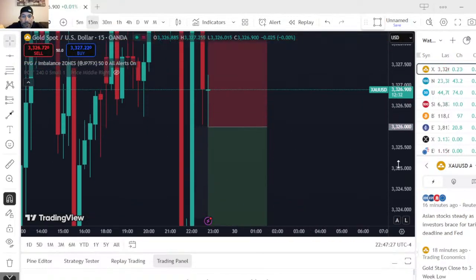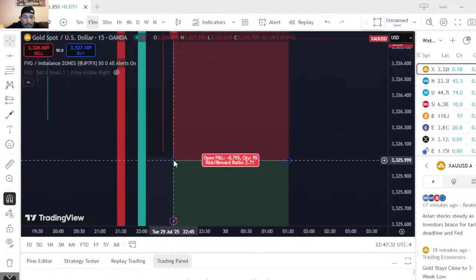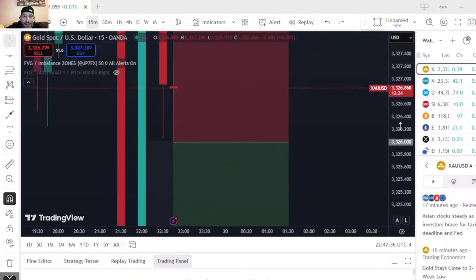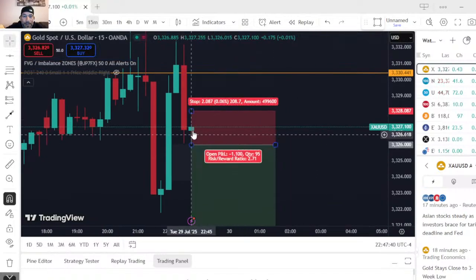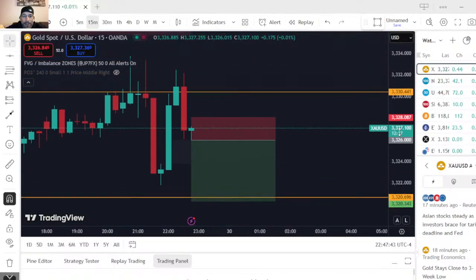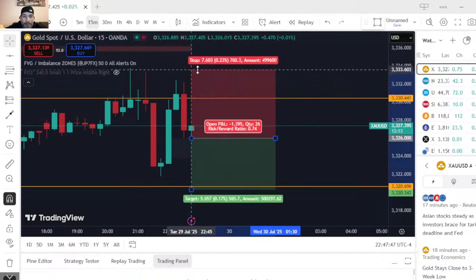Wow, look at that. When I zoom in, look at the wick. Just missed the activation right there. I'm gonna leave it on here for now. Already made a top, but it might make a steeper wick here. If it goes too far up and let's say wipes out the highs, I'll delete this.